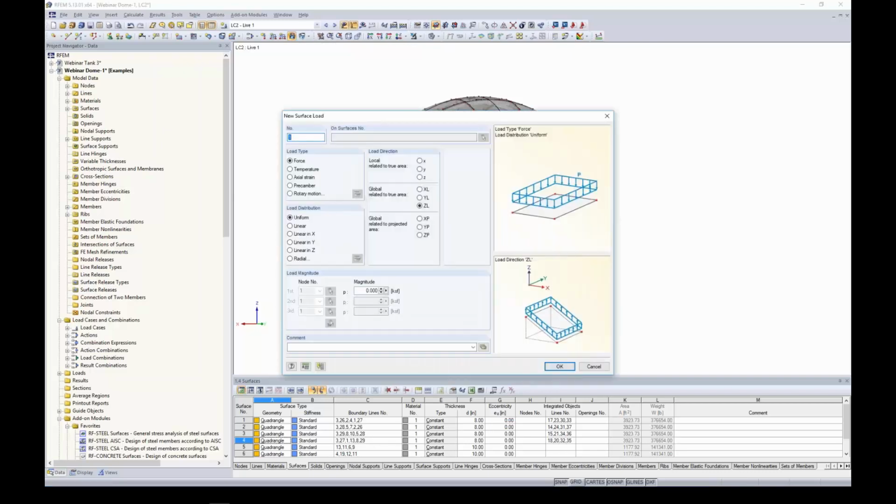When I go to generate my new surface load, I am going to apply this in the local Z direction. Again, this is why local axes are very important, to make sure they are all aligning. We're going to vary this linearly in the Z direction. Now at the top of my wall, I want to have a magnitude of -2 kips per square foot, but at the bottom, I'd like to have -2.5 kips per square foot. So that's great. I've defined these two magnitudes, but I need to tell the program what is the top and what is the bottom of the wall.